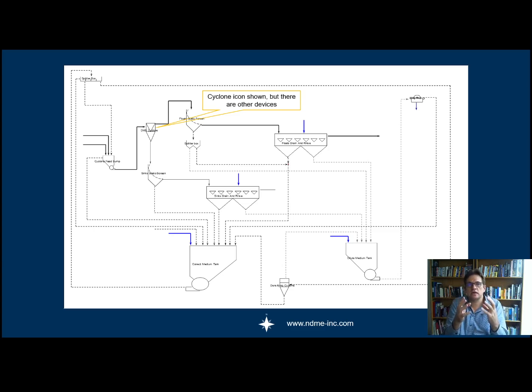The density of that medium is somewhere between the specific gravity of water and that of the magnetite, and that's how you create a dense medium. The reason you use magnetite or ferrosilicon is because they're magnetic. You look at this whole circuit—it's quite ingenious—the material goes over a float drain and rinse screen, your medium drains through to recover most of your magnetite, and then you wash it so you've got a dilute circuit. Then you put it through a magnetic separator to send the high-concentration magnetite back to the correct medium circuit.